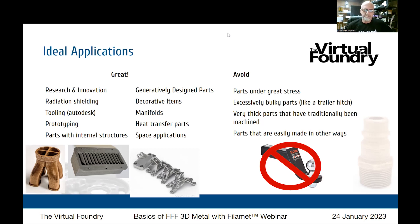Space and aerospace — we have applications and people working on just about every application you can think of. The customer list includes SpaceX and all the big ones, and Brad was invited to speak at Lockheed Martin. Things to avoid: the trailer hitch is the analogy — something inexpensive, made of iron, not costly to buy. You wouldn't use an expensive, complicated process to create something that isn't hard to come by. Parts under great stress should also be avoided — very little of 3D printing even at the high end is qualified for mission-critical applications. The technology is in its infancy and needs more time to test out.